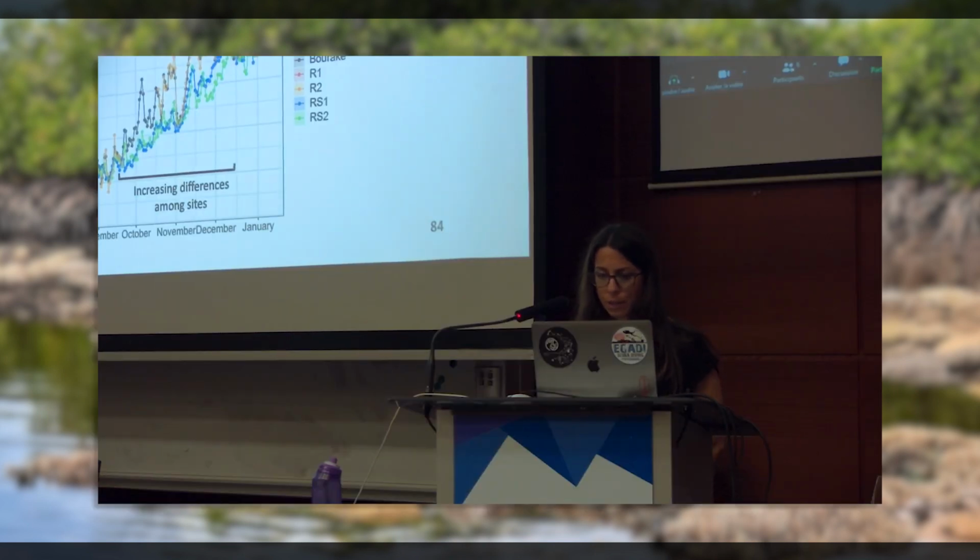So we did the analysis on temperature, average temperature, minimum temperature, maximum temperature of the site, and we observed that the close reference site had similarity in high temperature, low temperature and average temperature, if I'm not wrong. While Burake differed in high temperature, low temperature and also in average temperature from the rest. So the R2 site specifically, and that's why this paper is still not submitted to Coral Reefs, is because we suspect, like this graph is the updated graph, but in the graph that you have in the manuscript that I sent you, there was a rise that was really weird in R2 compared to Burake and the other nearby site.